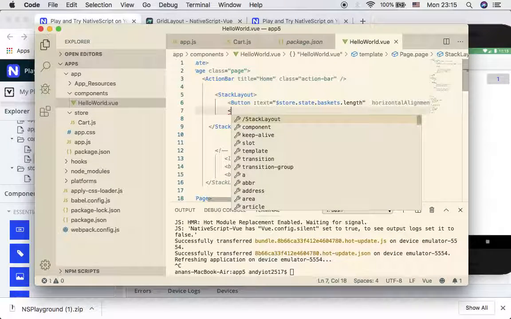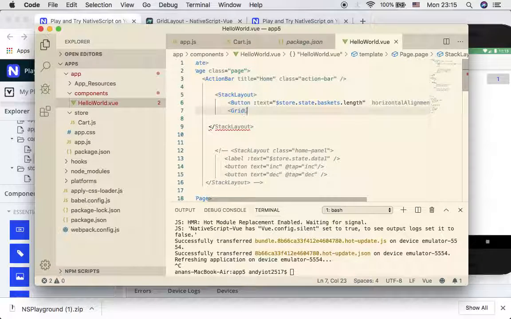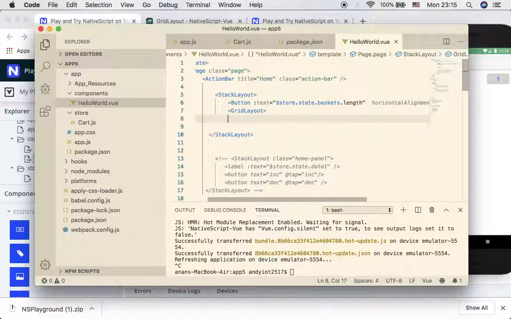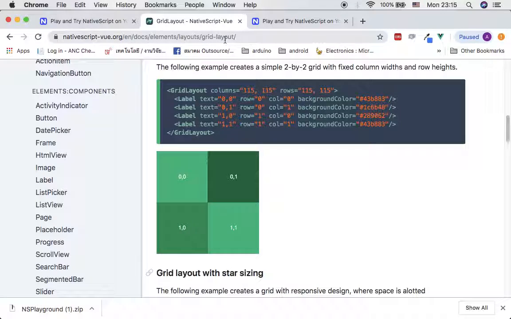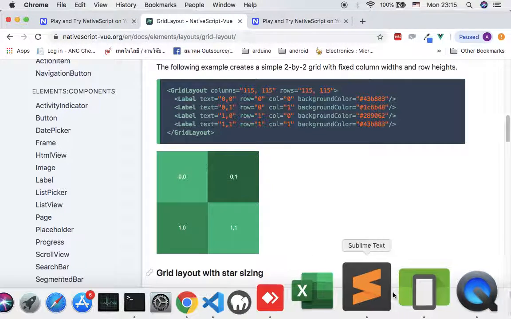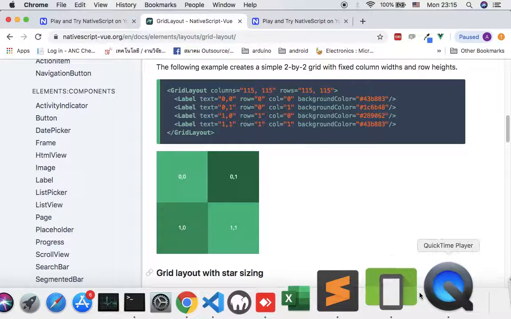So we're going to need a grid layout. Okay. Now for the grid layout, you can reference this documentation from here. With grid layouts, you need to specify how many columns and how many rows. So in this case, I'm going ahead and putting this together.